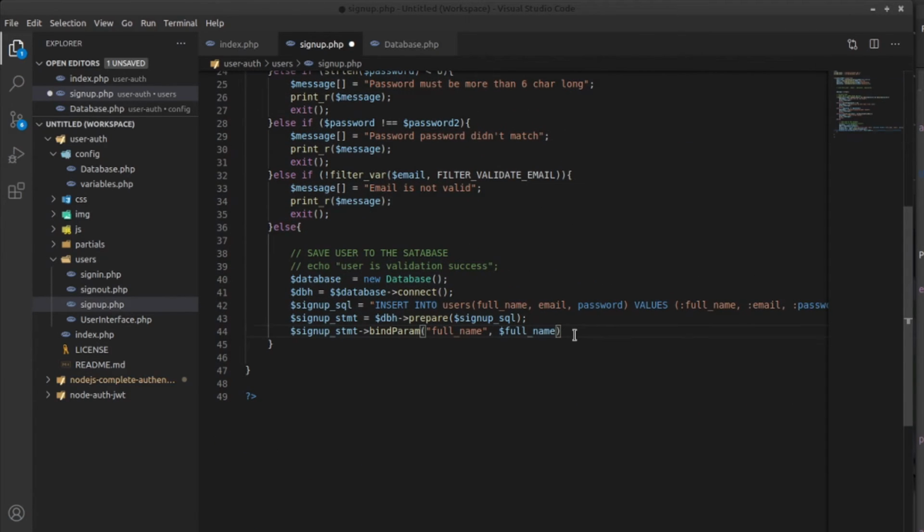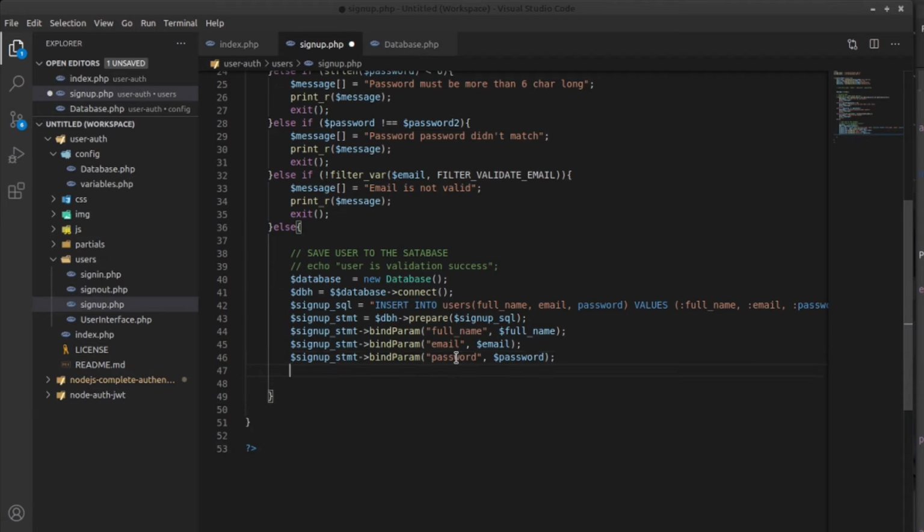Okay, let me copy it and paste it below two more time, because we have two more variable left to assign values. Double click and Ctrl D for multiple selection. Email, double click and Ctrl D. Password.